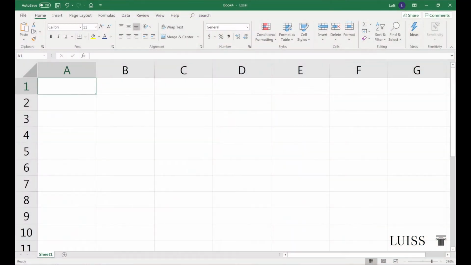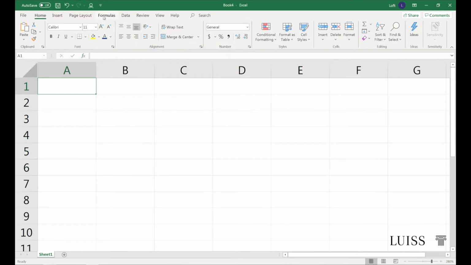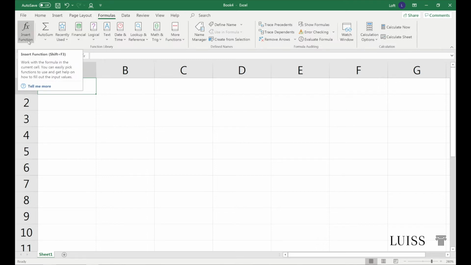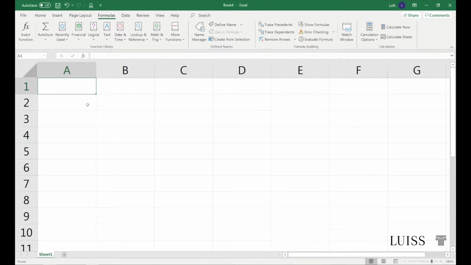Here we should start by reminding you that to insert a function within Excel, you can use the special insert function command, available on the left of the formula bar or in the Formulas tab. A window will appear with a wizard that will allow you to insert a function and set its arguments. Alternatively, you can type the function in the formula bar or directly in the cell, preceding it by an equal, which indicates to the computer that the following text is a formula or function.